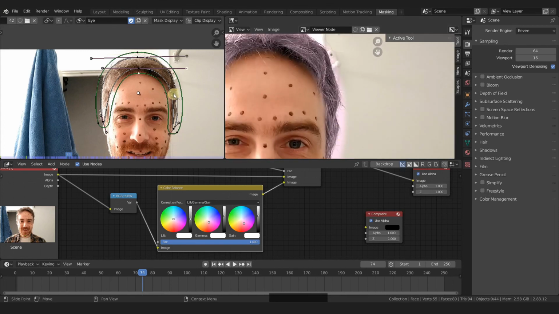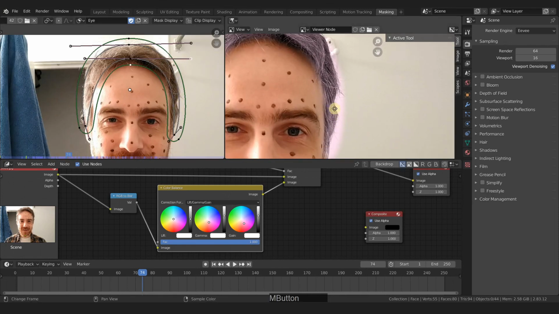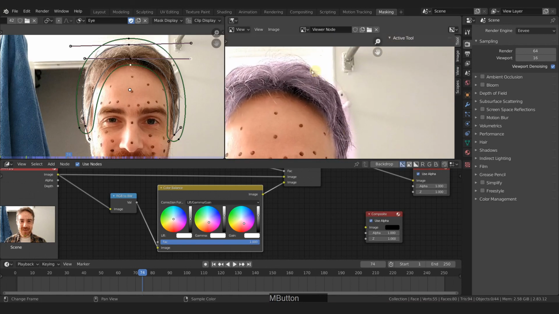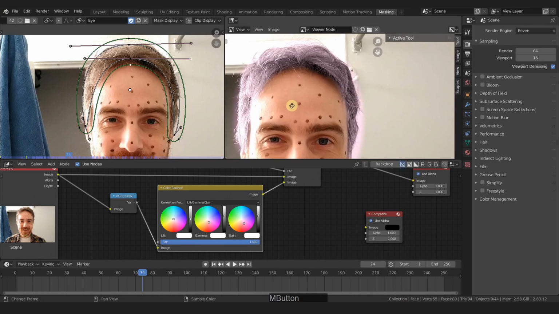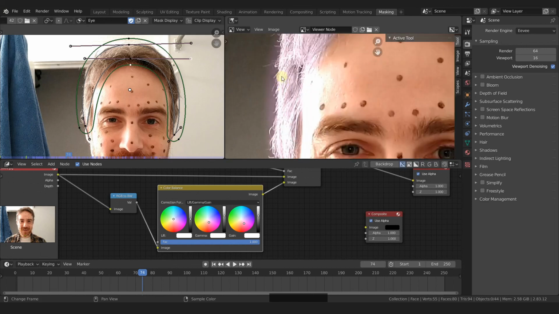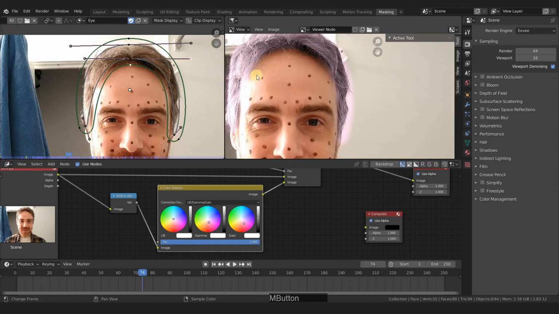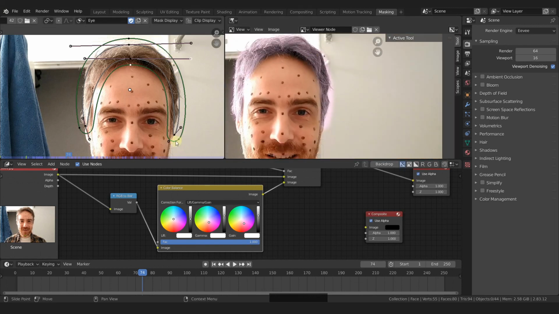You can see that the mask is bleeding over the hair onto the background behind it, and obviously that's not what we want. So in the next video, what we're going to do is not just create a mask, but we'll create a sort of keying matte so that it follows the contours of each individual hair instead of just one big block of mask curve. So that's what we're going to do next. Stay tuned and you'll see me over there.